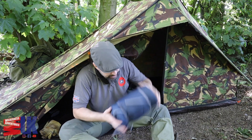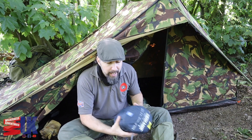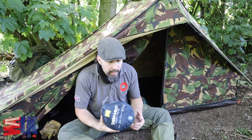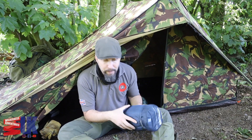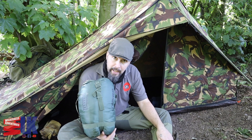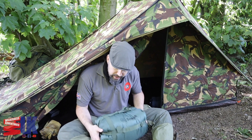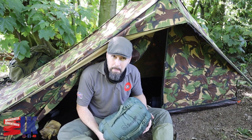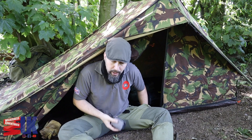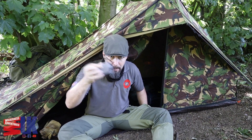All that's left to do is set up my sleep system. Tonight I'm going to be on the Thermarest Prolite Apex — it's only a little thin self-inflating mat, does great to be fair. Not going to be good if you're of a bigger stature, but with me only being about three stone wet through this suits me perfectly. I can use it in my hammock and I can slide it in my sleeping bag to stop it slipping about. My sleeping bag is a Soft Elite three-season bag — I've got a really good sleeping bag liner that adds about five degrees, taking it from zero degrees rated to about minus five, which is more than enough for the UK. I've also got a little inflatable eBay pillow that I just slip inside the hood of the sleeping bag. Don't really rate these — if anybody's got any suggestions for a better camp pillow please leave it in the comments below.